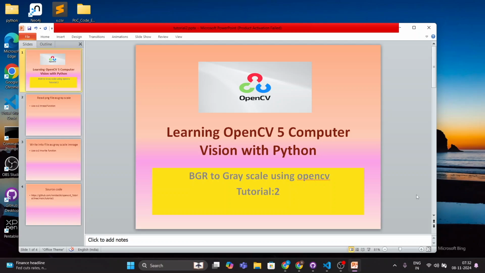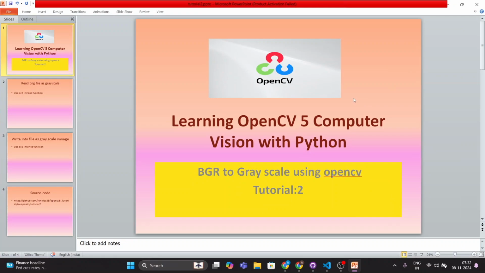One more thing I want to reiterate: this is the beginning of this playlist. You can see this is only the second tutorial, and I'll try to cover as much of the fundamental concepts as I can. At the beginning I'll touch base on all the basic building blocks of OpenCV, and after completing maybe 15 or 20 tutorials we'll start building some real-world use cases, integrating all these bits and pieces into a bigger component.